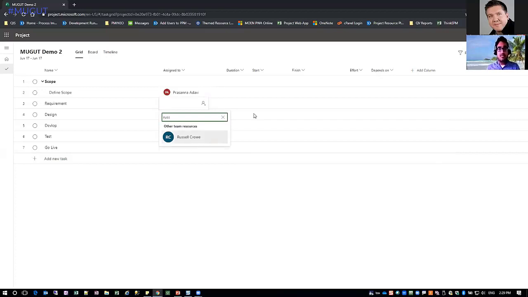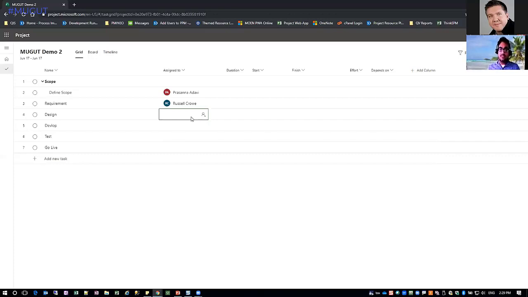Okay. Now, this seems like such a no-brainer. Okay, what's the big deal? Why is he talking so much about this? This is a completely 180-degree difference in how we actually work with Project Online or Project Server or Microsoft Project today.